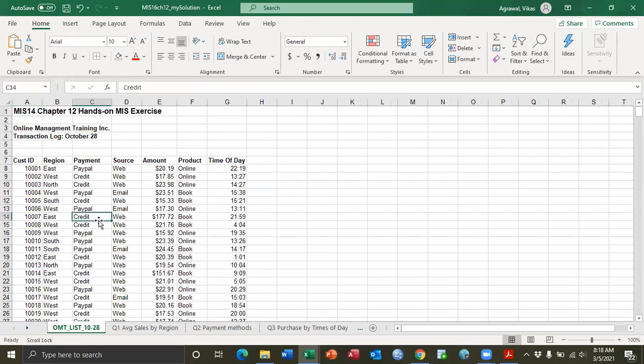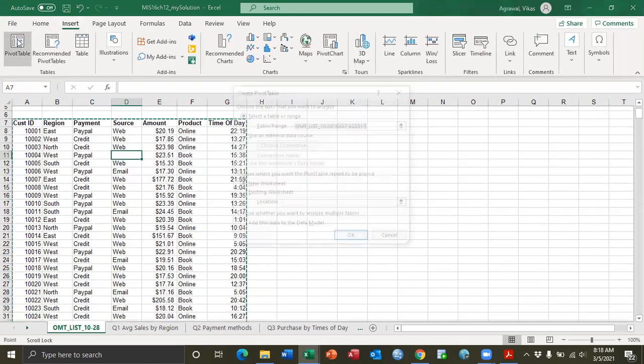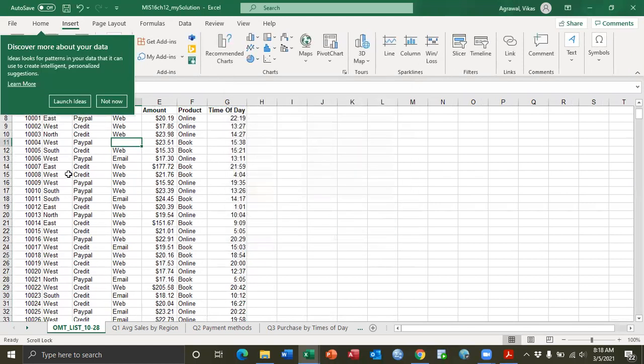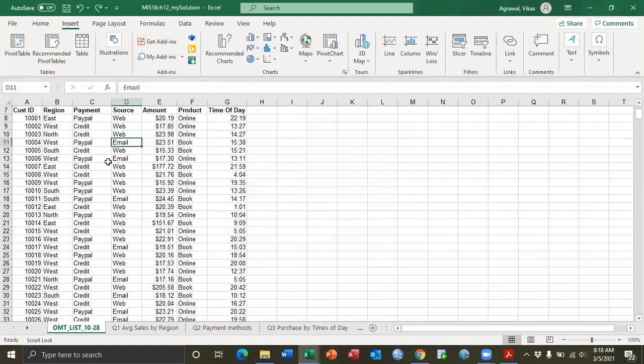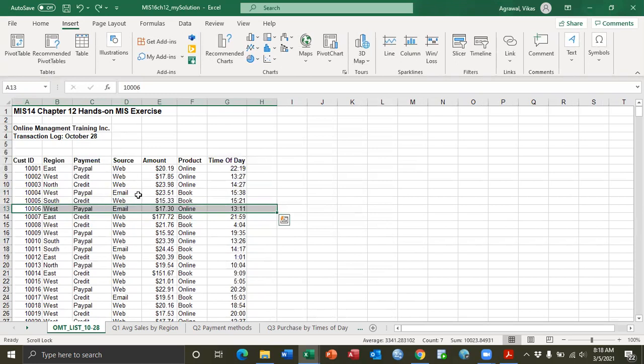So make sure your cursor is pointing within the list. This is the list. Okay, you see that it's a complete list. It doesn't have any blank rows and blank columns in between. Okay, so it is a complete list, and it should not have any blank spaces. A blank cell like this might be okay, but not the entire row. So the entire row cannot be blank like this. Okay, so you cannot have a row in between completely blank, and likewise you cannot have a column completely blank.